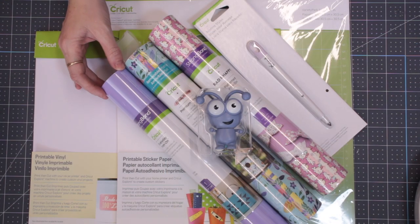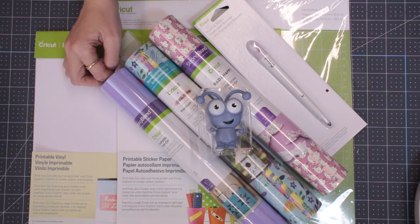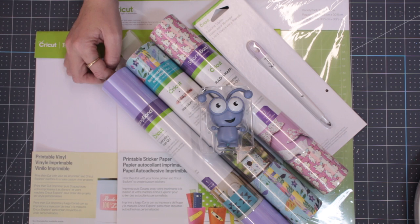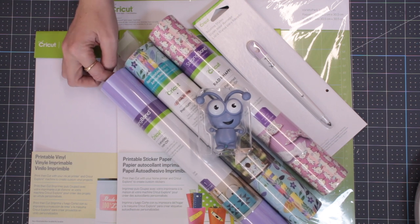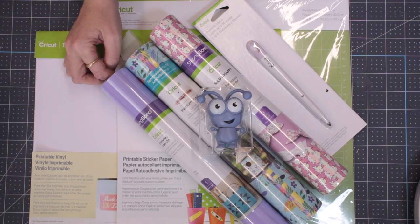I really love this mystery box. Of course I love the cutie — she is beautiful, little Periwinkle cutie. But actually the materials are really nice as well. Especially the sticker paper and the printable vinyl, you will use those a lot, as well as the mat, and then it's got those beautiful patterned rolls too. Overall a really lovely mystery box. But of course we all want the Periwinkle cutie, so make sure you use the links and be super quick.